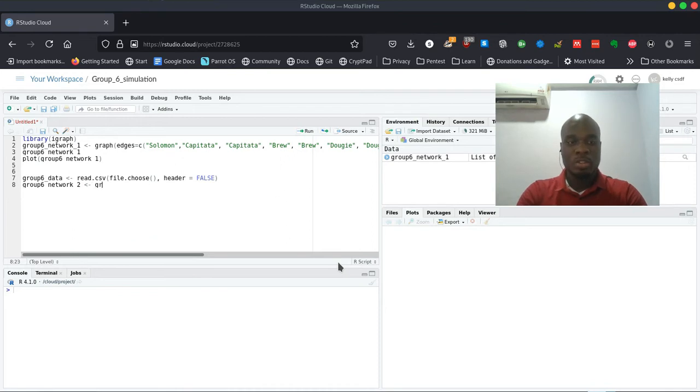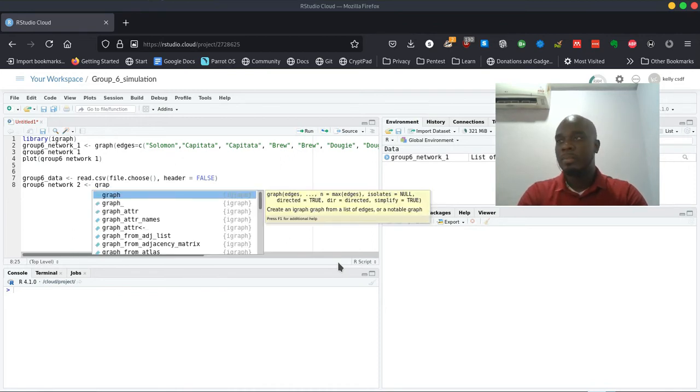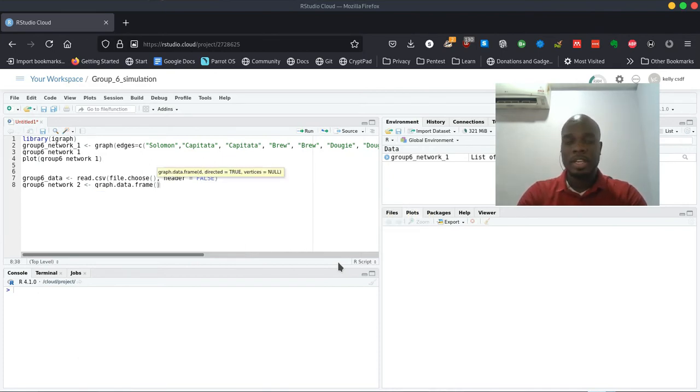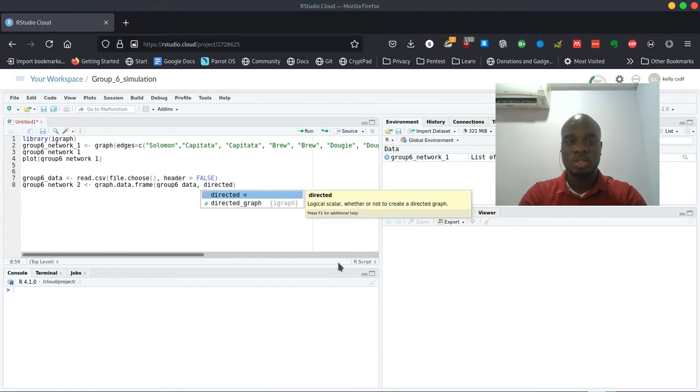So now we'll go to our actual group six underscore network underscore two. The command will be graph data frame, and we have to call up the group six data. Also, we need to check the directed.